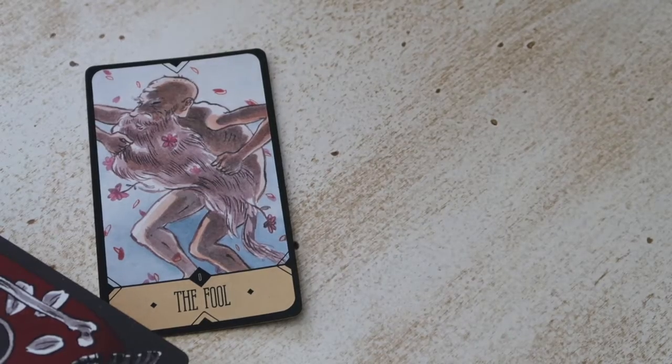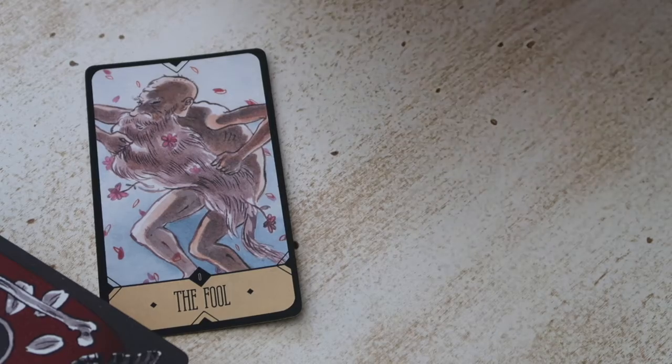The major card I chose to pull is the Fool, and the reason is similar to some of the cards I pulled for the Sawyer's Path Tarot: I really like it when the deck creators switch up the age, they switch up the gender, and they get you thinking in a new way about a particular card. So the beauty in this, for me, is that it's never too late to start a journey. It's never too late to start over again. And I just love the youthfulness and the spryness and the step of this Fool.